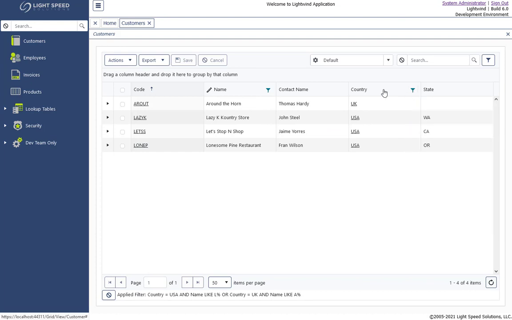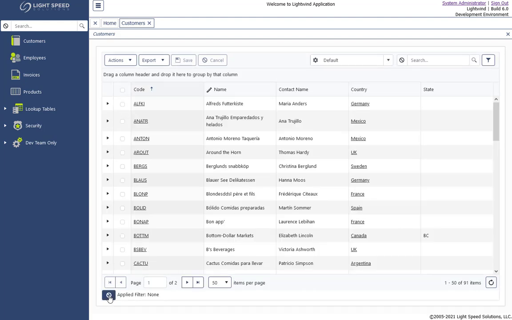So we always recommend reviewing the applied filters in the filter bar at the bottom of the grid to make sure no complex filters are applied, as those may not be clearly indicated on the grid view. Once you have defined more complex filters, you have the option to save them as part of your grid view settings. This will save you a good amount of time for future uses of filter data.